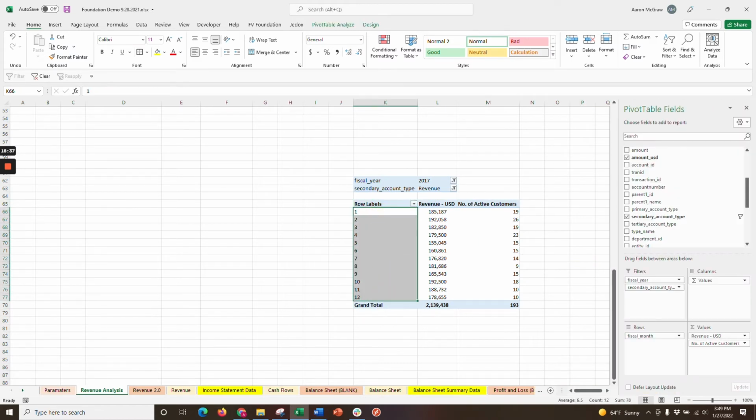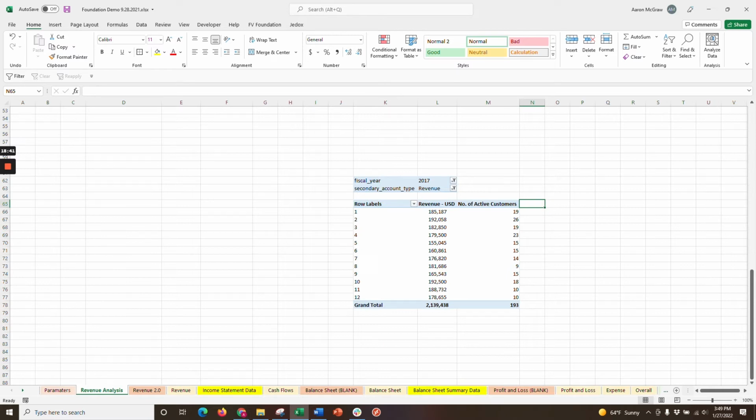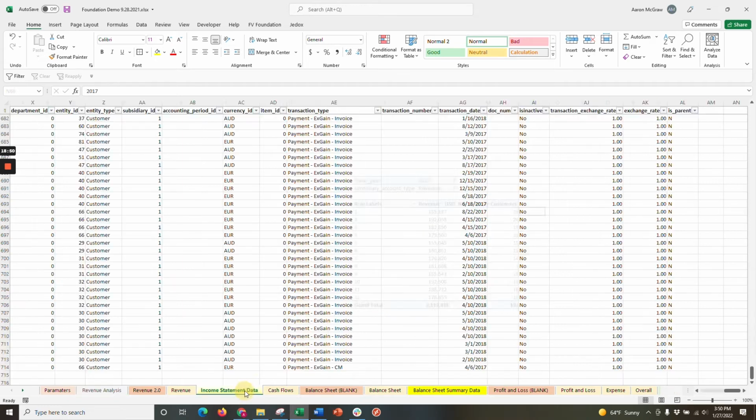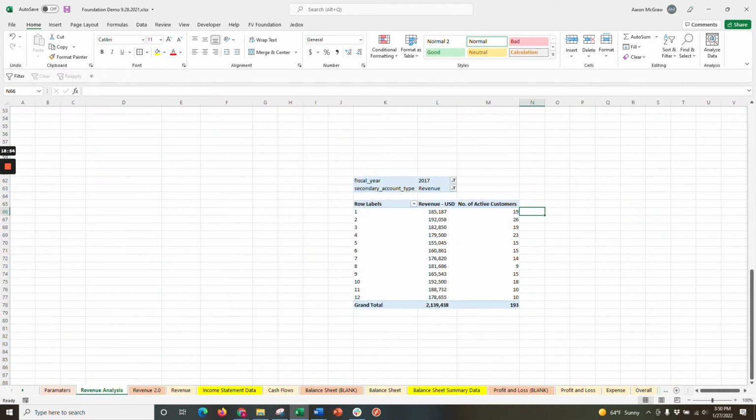Now, the numbered rows are set as our months, but we're going to have to manipulate this a bit so that it gives us the month titles that we want. We also need to determine our revenue per customer because it's not something that exists in our financial data, so there's no way to call it into our pivot table. Instead, we'll have to create it in addition to our pivot tables, so let's go ahead and do that.